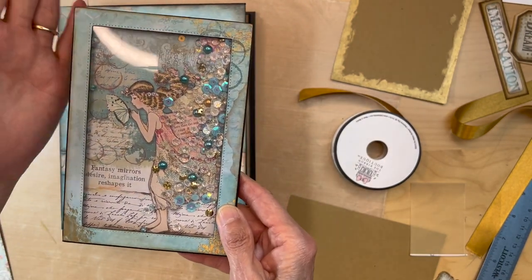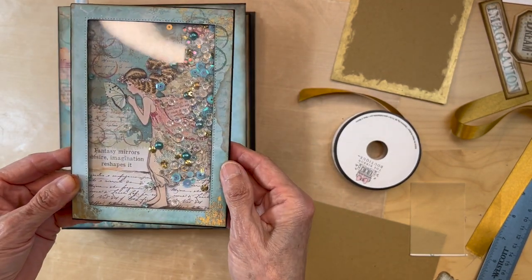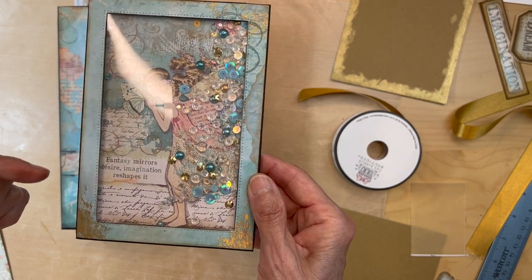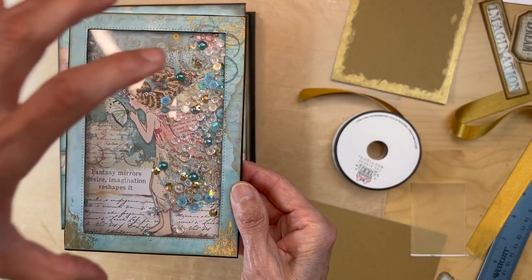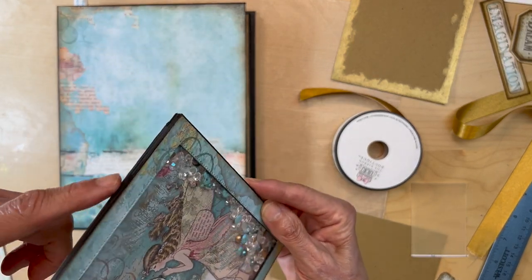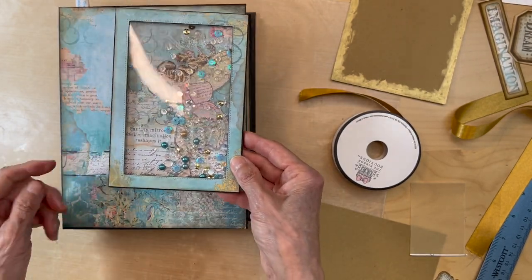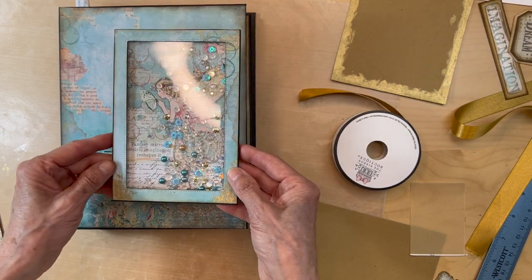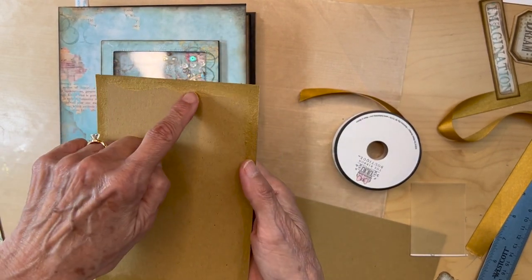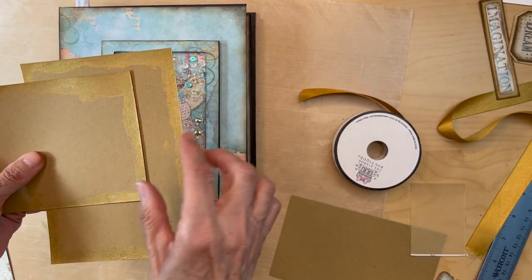I built it on a base around this card and then used my die cut to make the frame. Technically, if you have a die cut, just cut seven to ten hundred-pound cardstock pieces, put them on top of each other, and put the die-cut piece on top. I did a lot of work to get all these in there when I could have just used my die. Then I put a little bit of gold paint down here, and I was going to mount it on this craft cardstock that I quick-edged with metallic paint.